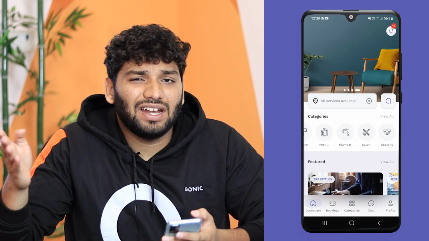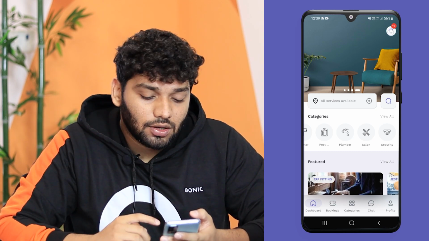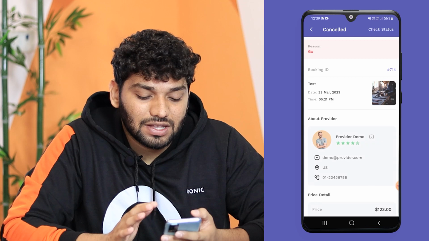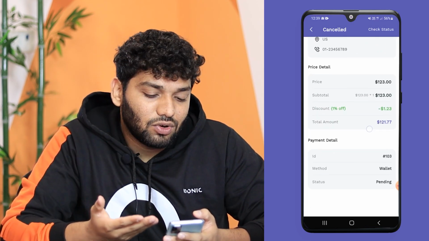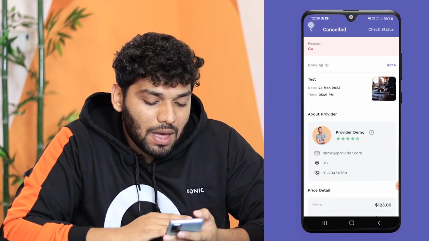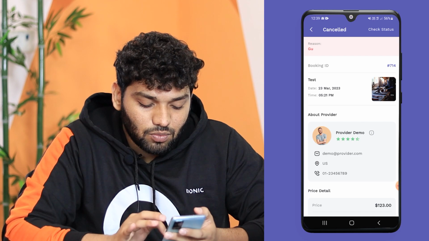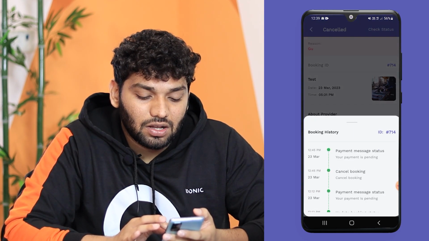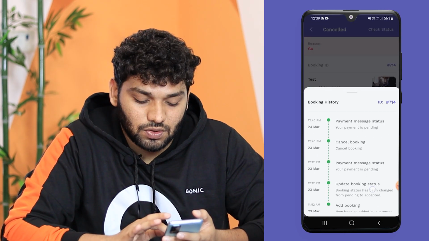On the top right-hand side you can see that we have the notification panel. When you click on it, it will show you the whole list of notifications that have arrived on this application. If you click on one of them, you can see the details of the notification, whatever it is. Like this one is for a cancellation, and I'm going back, and when you click on the next one you can see that there is one more notification, and in that you can also see the booking history where the service has been reached or completed or whatever is done with the service.